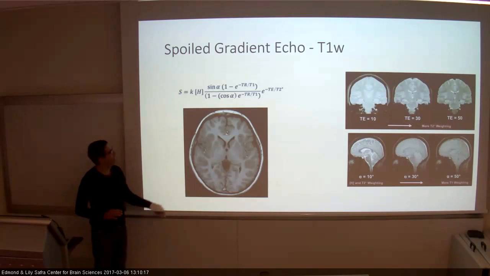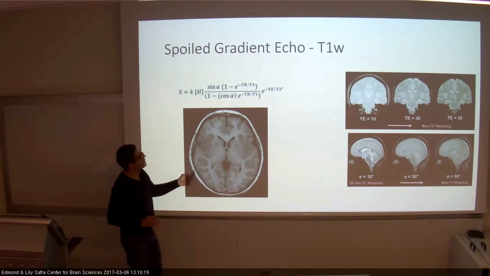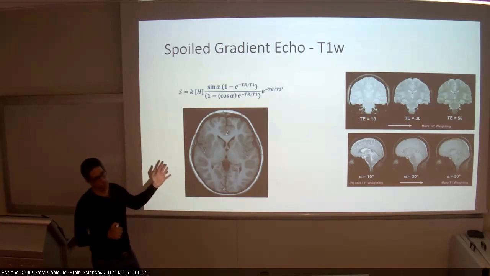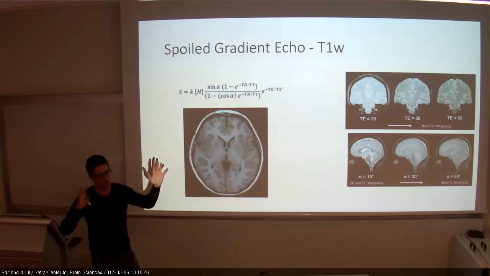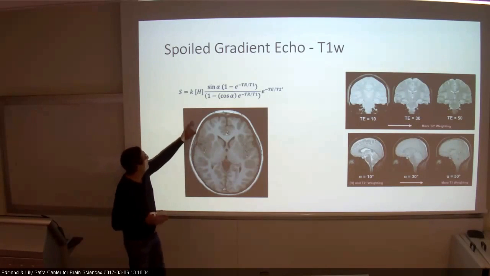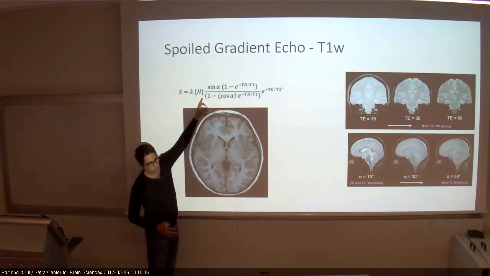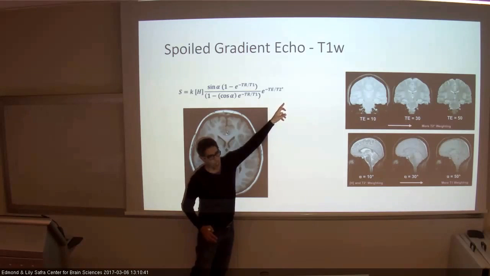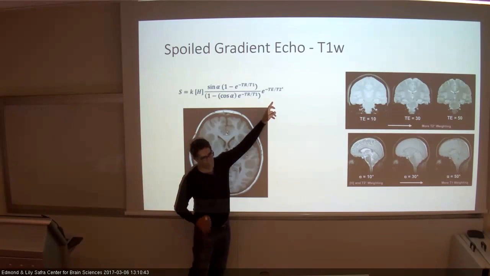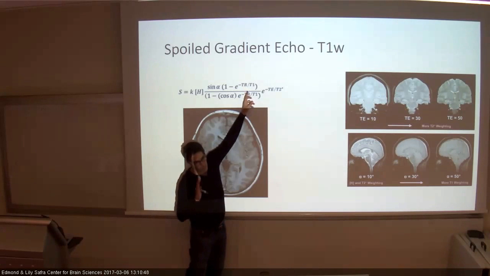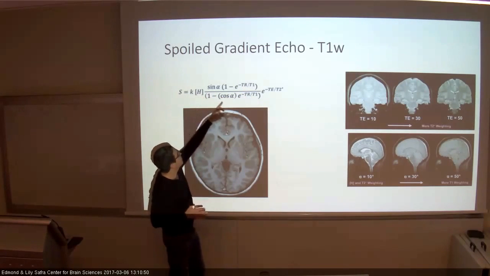What does it tell you, that which signal where? This is solving something called the Bloch equation in steady state, because this is a sequence. We cannot go into all of that. We can solve the single equation. What would the expected signal be, given the fraction of protons, how many protons there are in this voxel, what their T1 relaxation is, what their T2 star relaxation is, given a specific TE, a specific echo time, a specific TR, which is repetition time, and a specific flip angle.